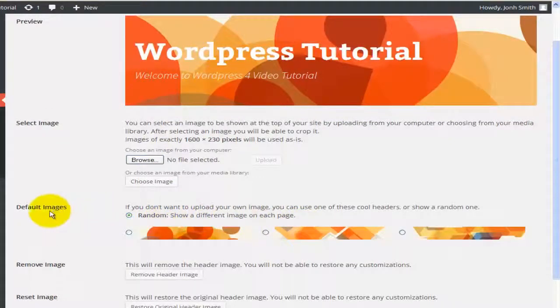Of course, you can come to the default images and set, for example, this one, or this one. I like to have it as random, and you can upload images from your computer. For this particular theme, the images are of this size, and you will be required to have images which are this size. If you do not have images of this size, you can use some of the cropping tools to crop down those images.